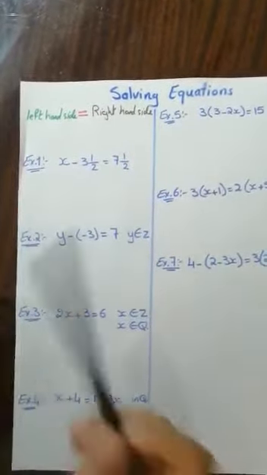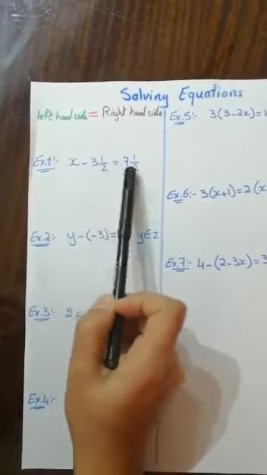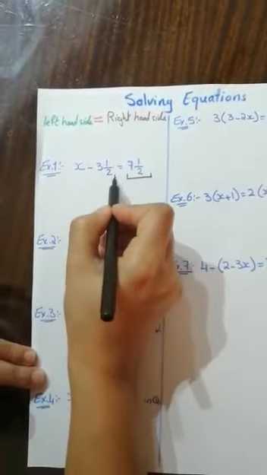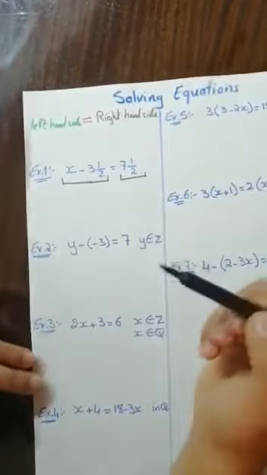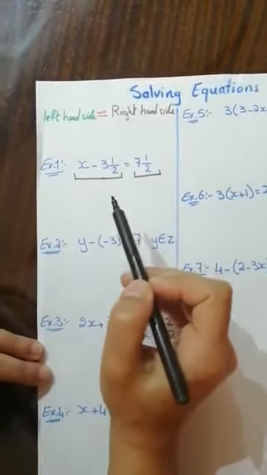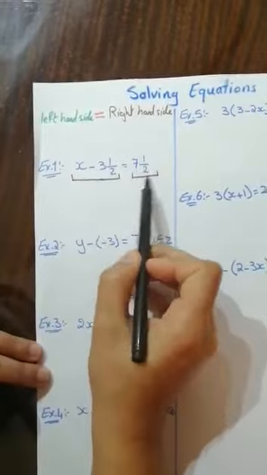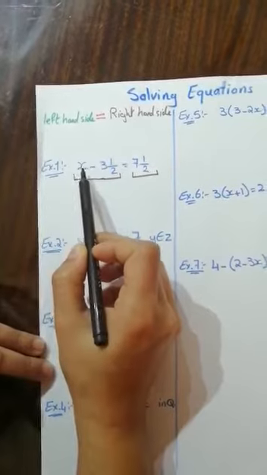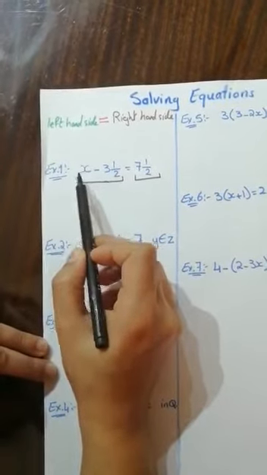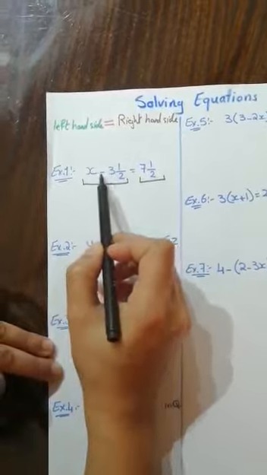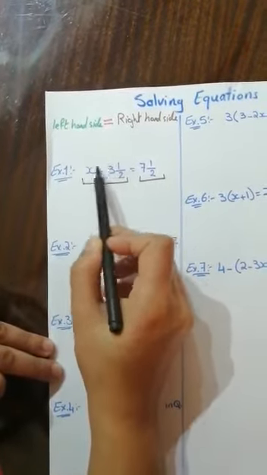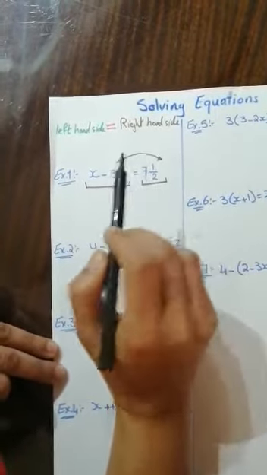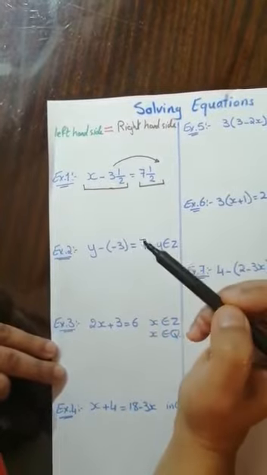Example 1. If I have x minus 3.5 equals 7.5. So this is my right hand side and this is my left hand side. I will make it easier for you and I will call them sofas, okay? As if I have two sofas, a right hand sofa and a left hand sofa. The variable, which is x here, all the time wants to sit alone. It doesn't want anyone to be beside her. So she doesn't want minus 3.5 to be beside her, so it will push it to the other side. And when it pushes it, the sign of it is going to be changed.